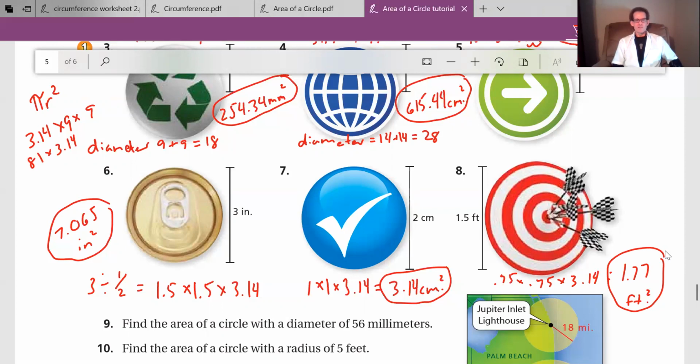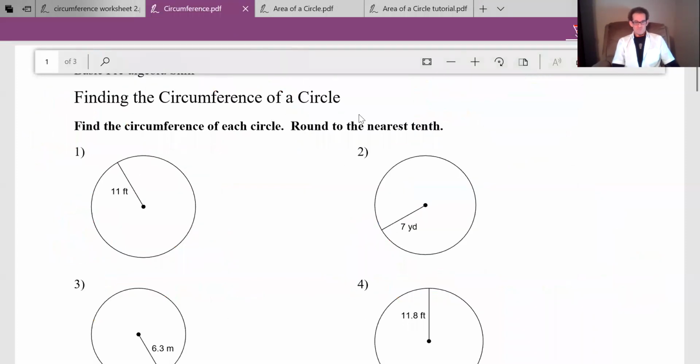Okay. Good. Some examples of when we'd use radius and diameter to find the circumference. So the circumference is the distance all the way around a circle, like you're building a fence. It's like the perimeter of a circle is circumference. And instead of using the formula pi r squared for circumference, the formula is just pi times the diameter. So that one's a little bit easier.